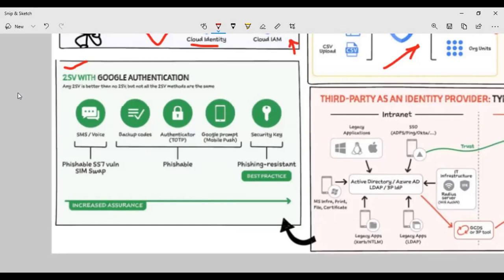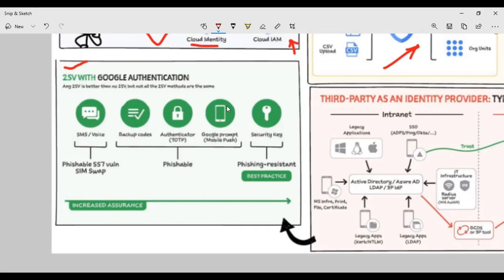Two-step verification, right? So that is another means, mostly used now and a highly recommended approach to secure your environment. Even if someone has the password, they cannot access your resources if they don't have your device with them, right? There are different ways you can do it: with SMS, or you can have backup codes, which you have to keep secured. Even better is the authenticator. Using the authenticator, you can use the Google Authenticator here, right? Then we can have a Google prompt, like a mobile prompt, where you confirm on the mobile screen, or they give you some numbers to confirm, which you get whenever you are trying to access the resource. So you have to enter them and then you proceed.